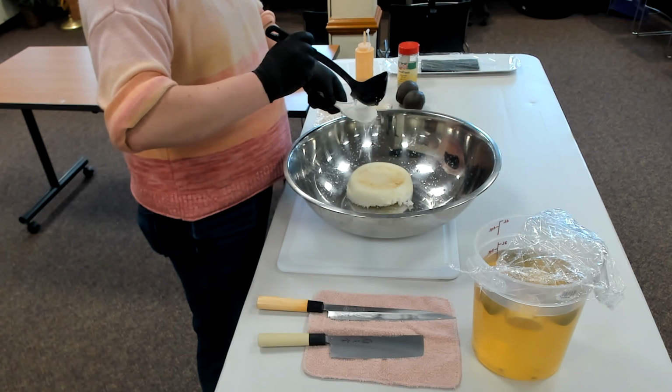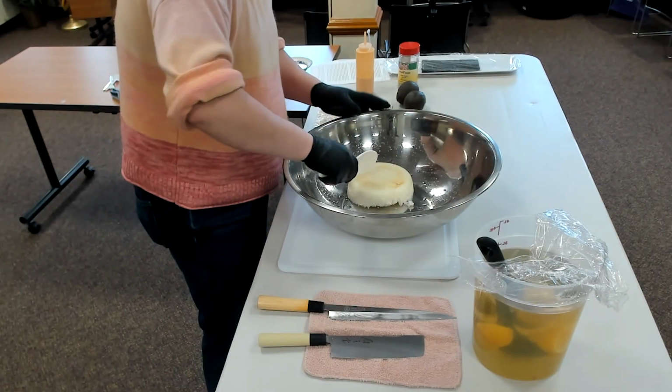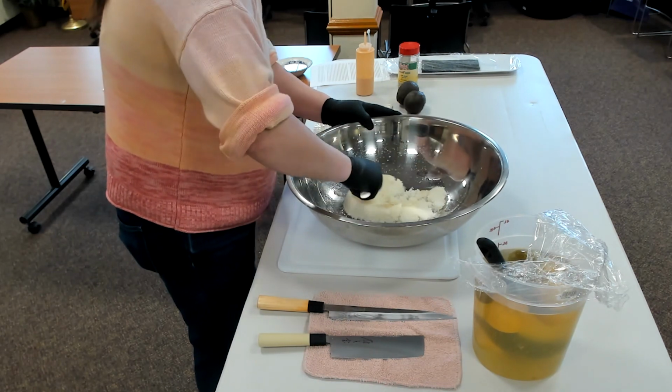We're just going to pour it over the rice. And then, let's see how this batch turned out.